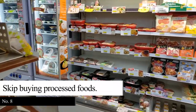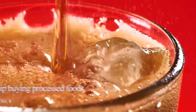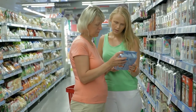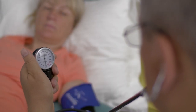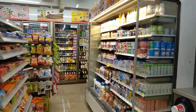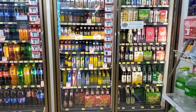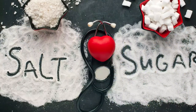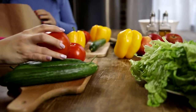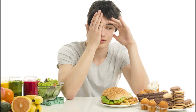Tip 8: Skip buying processed foods. Pre-packaged meals and unhealthy drinks like soda are expensive products. If you skip buying these products, you can save money and ensure that you don't eat the bad stuff. Daily consumption of these products is not ideal for your health either — they can cause high blood pressure and blood sugar spikes. Being unhealthy and expensive are among the top reasons you should avoid such products. Better choose nutrient-rich products rather than processed foods that likely contain high amounts of sugars, salts, and preservatives. If you want to remain a healthy eater, you should skip buying processed foods that don't help you maintain great health.